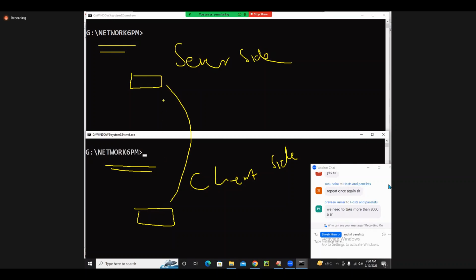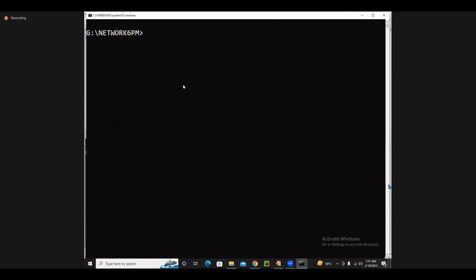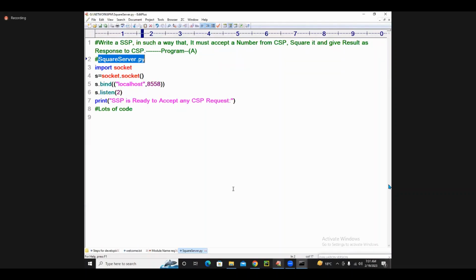What is the client sending? It will go to this place, do the steps, execute it, and the server will give the response. So we must see the outputs in two places. I'm using the first DOS prompt to run my server side program. py, my server side program I'm running. So square server.py. What will it give you? Socket is created, binding with this number, making the configuration to listen to clients, and I'm giving this message.